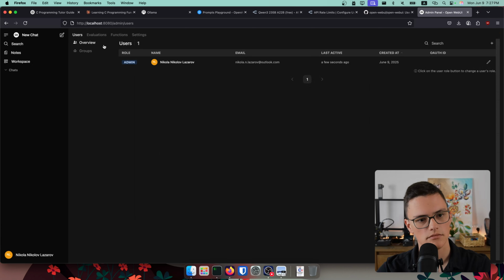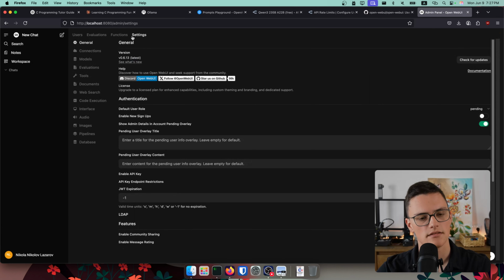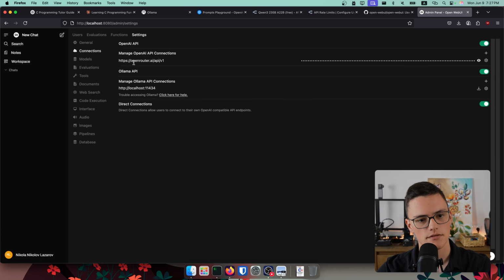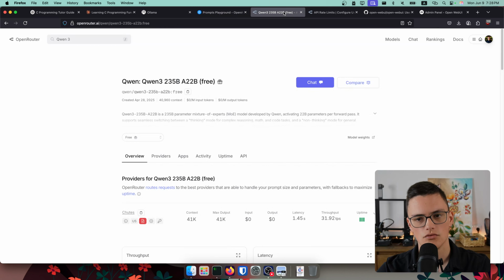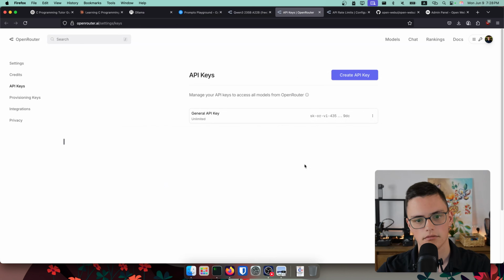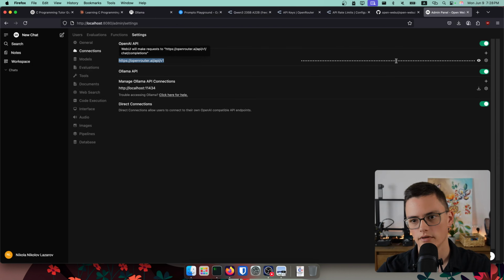Admin panel, maybe? Settings? Yes. Admin panel settings. And here we had connections. And you want an OpenAI connection. Here the OpenAI API will be set. You can set it to OpenRouter after you create an API key from here. And then you copy your API key and add it right here.